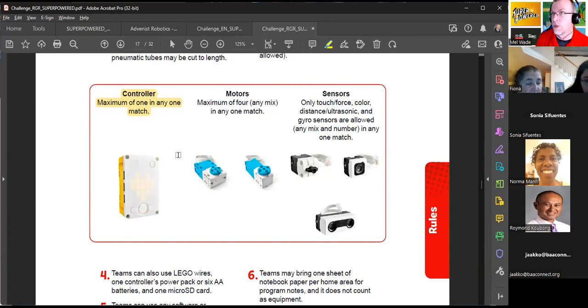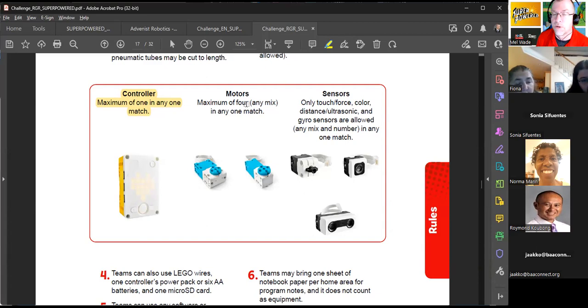But it would make it more difficult, because you do your first match and then you adjust. It's like, okay, this one mission didn't work, I've got to adjust it just a little bit. And then you come back for the second match and improve on what you did the first match. And you wouldn't be able to do that if you did.